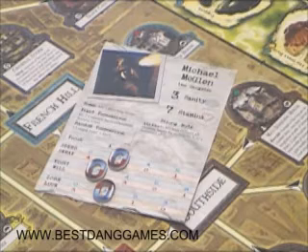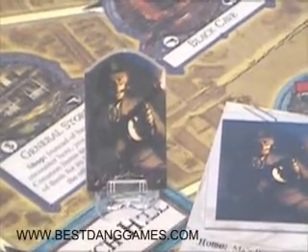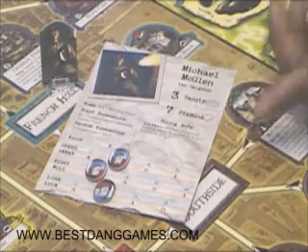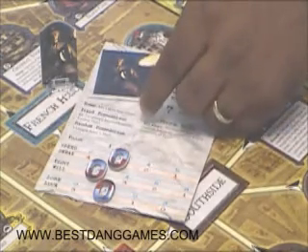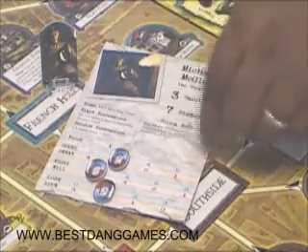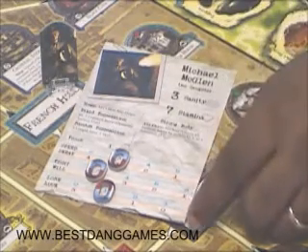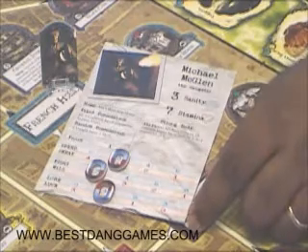Okay, so this is a sample character sheet of one of the characters in the game. It lists some vital statistics that you have to maintain throughout the game in order to keep your guy going. There's some stuff here that shows where he starts and what he starts with. This is just a special ability that will help him throughout the game. And then these are skills that will help him perform actions in the game.